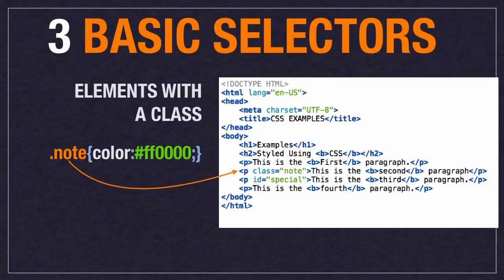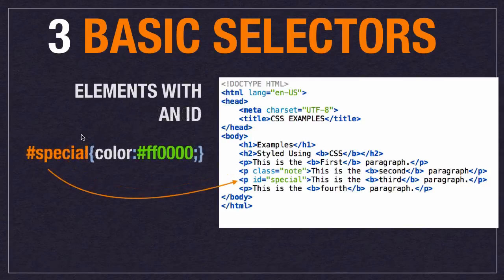And classes you can apply to any element you want on the page. I put it on a P element here, but you could put it on one of the B's, the H2, anything inside the body. Remember, we're only dealing with things inside the body, by the way. Those are what's displayed. I can apply it one time on the page, 15 times on the page, it doesn't matter. So it's a good way, if you want to select specific paragraphs or specific things on the page, to add a class and apply those classes to those elements, all with the same attribute, class equals, and then the class name.